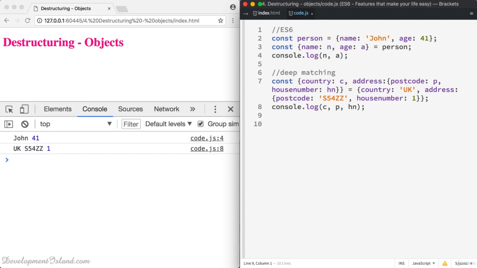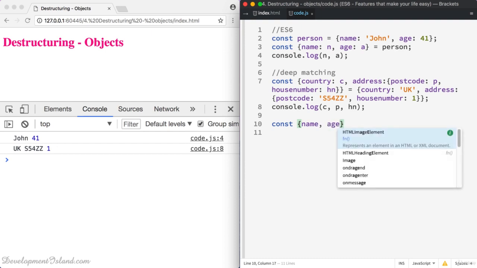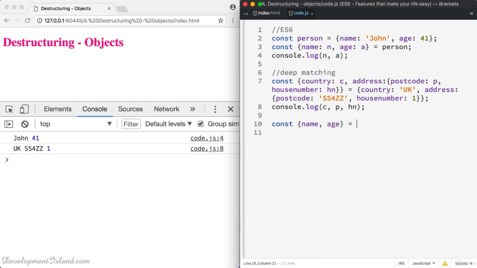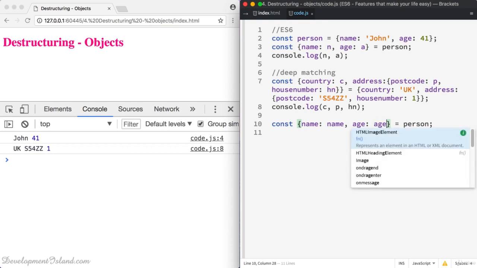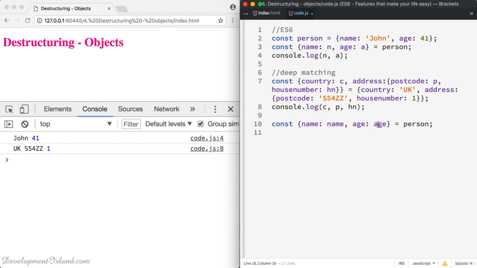Now let's try something else. So if you write something like name and age, equal to person, in ES6 this is exactly the same as writing name, age. All right, so to simplify things, you just write name and age like that.